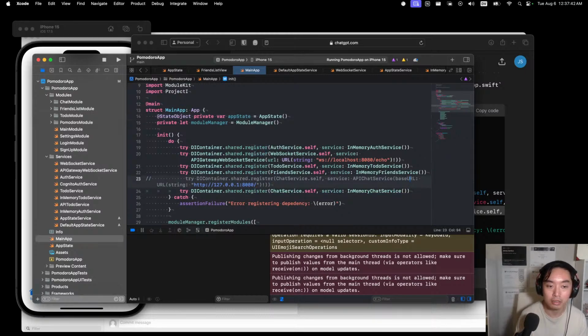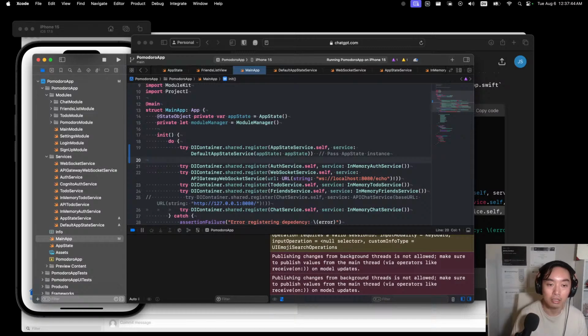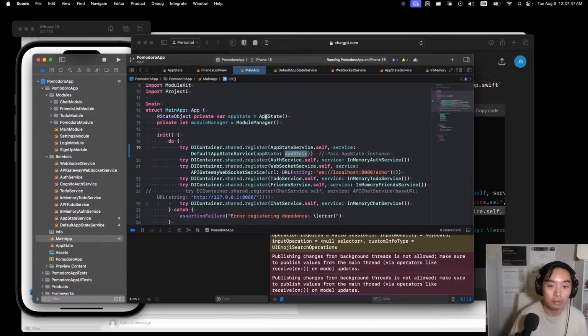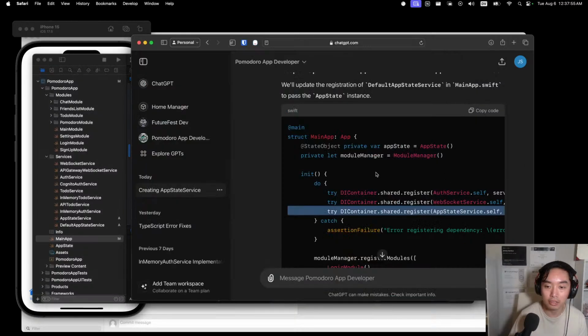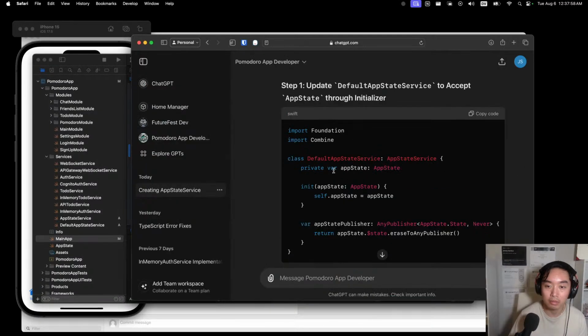Yeah, we can do it at the end. Or should we do it at the beginning? We can do it at the beginning. All right, so we pass the app state in here. And this is a class, so it should be a reference type. And then whenever the state changes, it will publish to the AppState publisher. How do you feel about this so far?